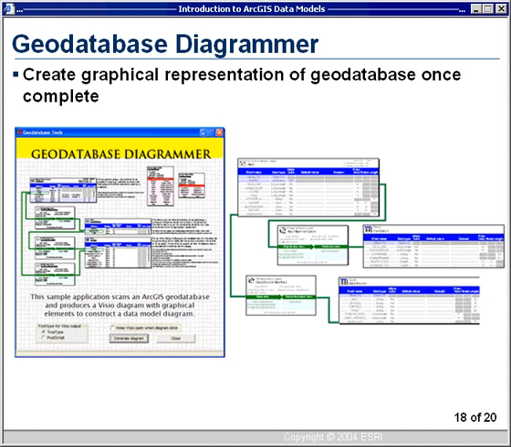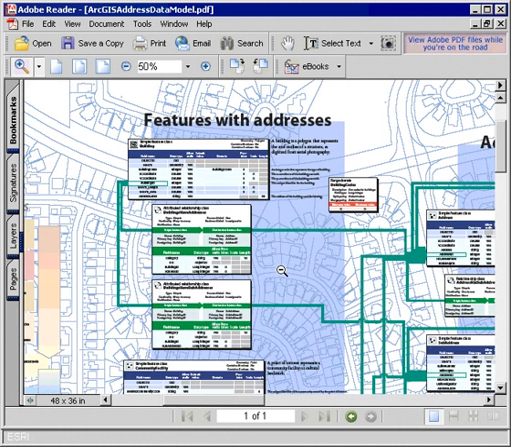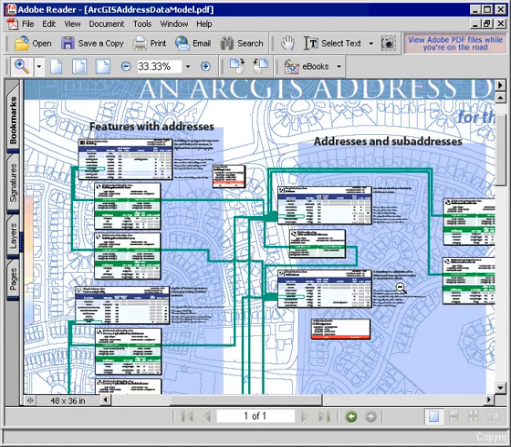Let me show you an example of one of the model posters that is created using the Geodatabase Diagrammer. In this example, we can see an address data model.